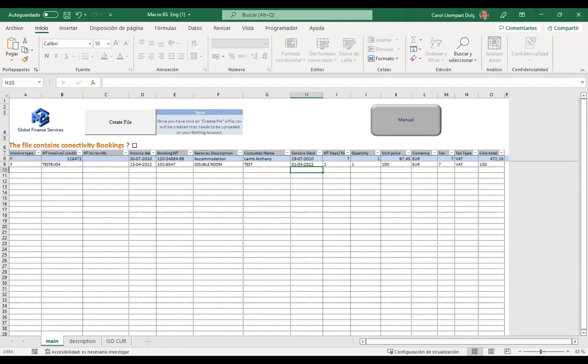We can't access this information. But I know that in Maxi Room you can access this information. If not, please contact your contract manager, and they will help you in this matter.